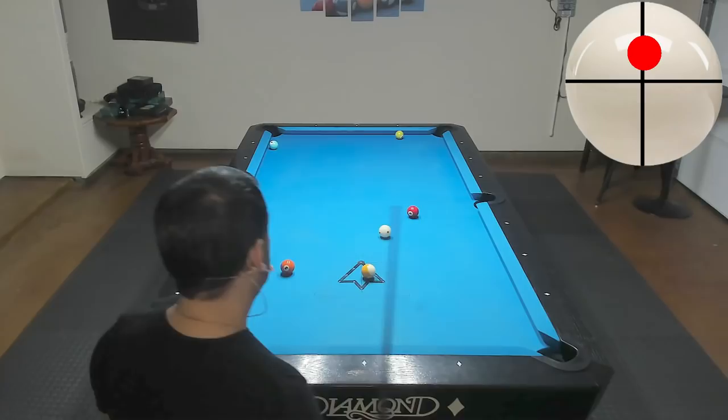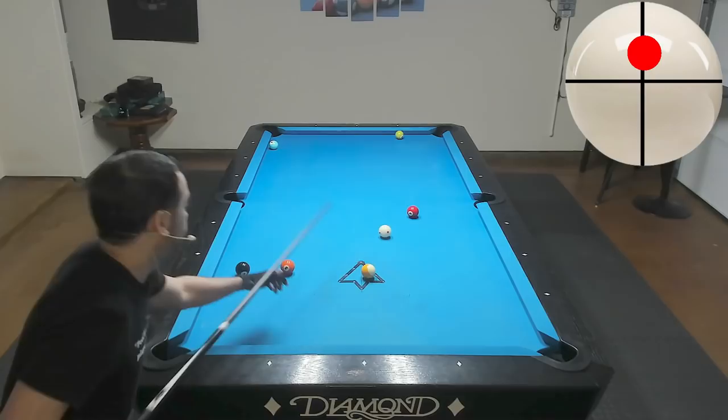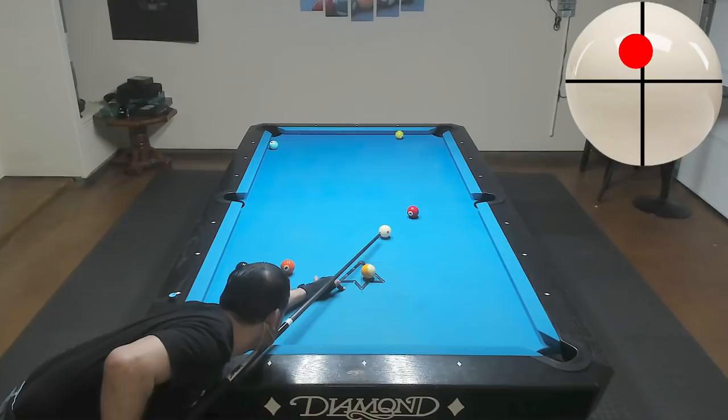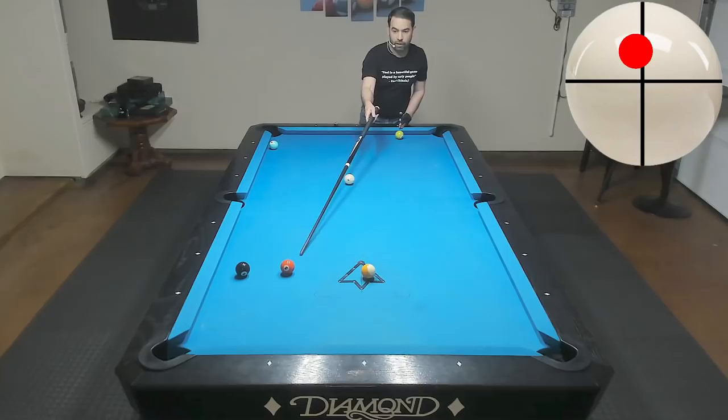Okay, so from this position, I can actually do either one. And I think I'm going to go ahead and cut the three into the side pocket, which means my cue ball goes down table. So I need to come off the short rail and head towards the middle of the table to get position on the five. Now with where the six is and the cut angle that I have on the five, I can cut the five into the corner pocket and try to get the cue ball to go one, two, and possibly three rails to get position here on the six.